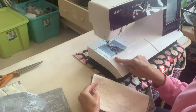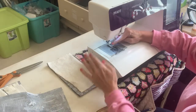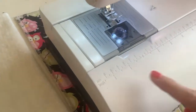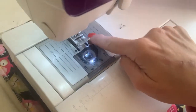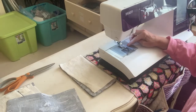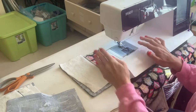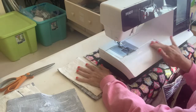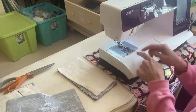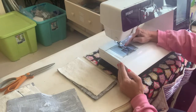Now I have a ruler here on my sewing machine that I use. And then I also have the measurements here by my presser foot. I'm gonna move this up a little bit closer so you can see. So here's my ruler, okay? And then here are the measurements by my presser foot. Now, I think the majority of sewing machines have the measurements up here, but they may not all have the ruler right here. When you're making these microwave bowl holders, the ruler down here is gonna come in handy, and so will this up here. If you don't have this, you can put a piece of masking tape and just make your own ruler like that. And you could do the same up here.